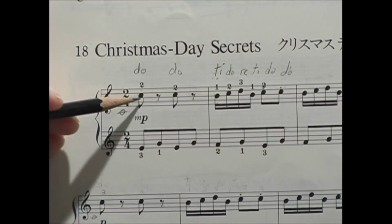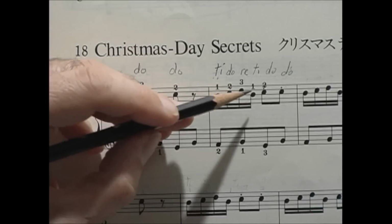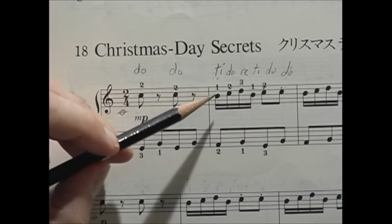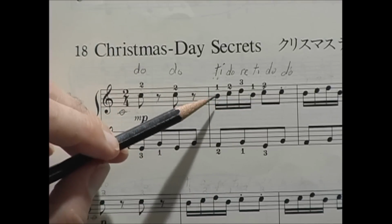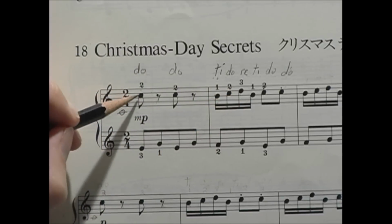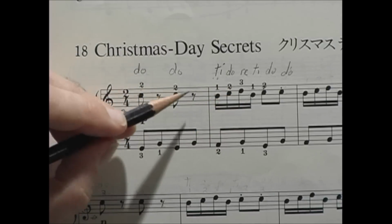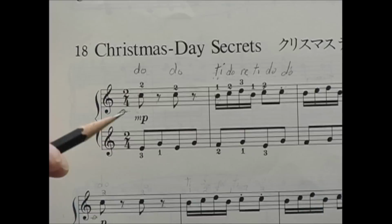All right, let's count the rhythm here. One and, two and. One ta te ta, two and. There are several different ways to count 16th notes. I say one ta te ta, but I think most people say one e and a. So, one and, two and, one e and a, two and.